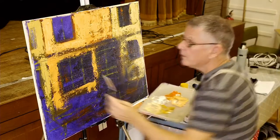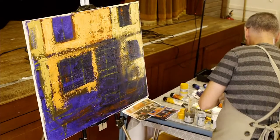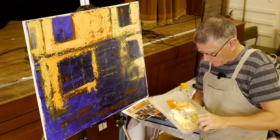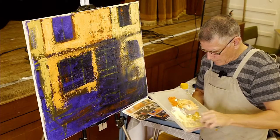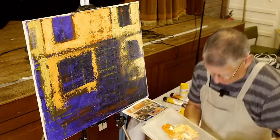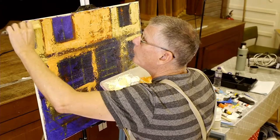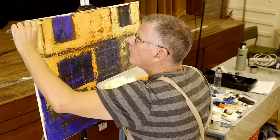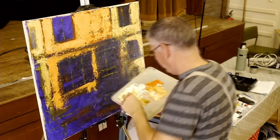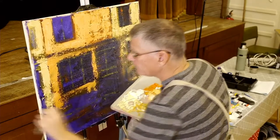Right. I need a bit more white. The problem with using the white from a pot is that when I stick the palette knife in, it turns it another colour. Although it's much cheaper to use a pot, my working methods don't really lend themselves to it. I'm too messy. Okay.